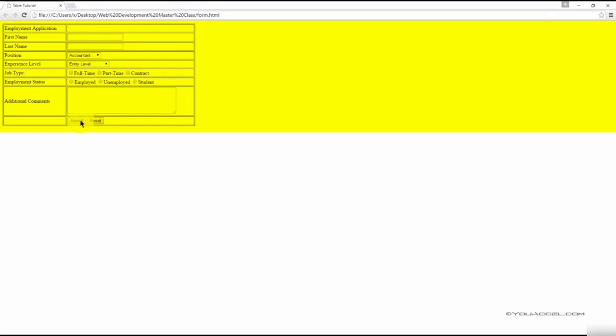Now the submit button will not work because we have not created the send.php file. That's the file that all this data will be transmitted to. And then that PHP file instructs our web server on what to do with the data. Is it going to be sent to a database, to an email address, or some other form of processing? We'll learn how to do that in the PHP part of this course.